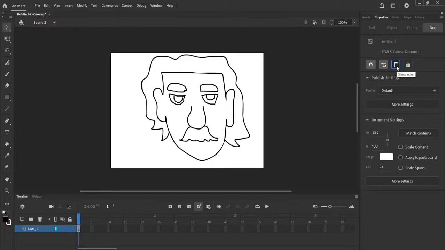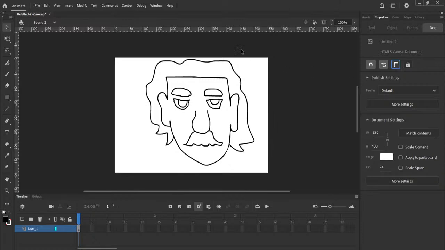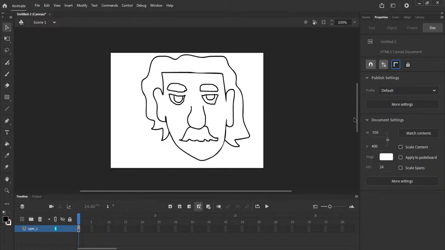Okay. So what are the guides? Basically, if I turn on my ruler, I can click on the horizontal ruler and vertical ruler and create guides like this. Now, what are these guides? These guides help me draw a perfectly aligned picture. Now, these are movable, but if I don't want them to move, I can lock them with the lock guides option. So now I will not be able to move them. So I will unlock it, move them back to the top and hide the ruler.